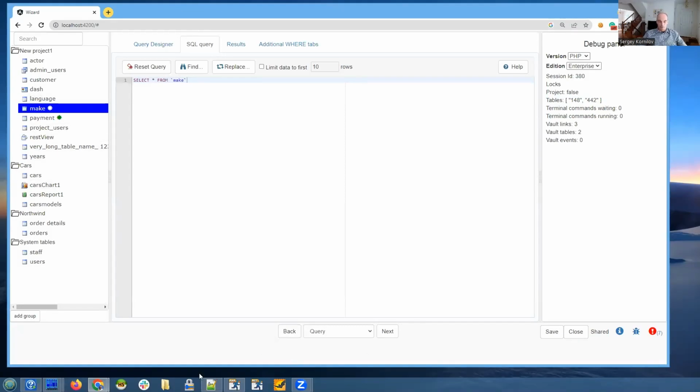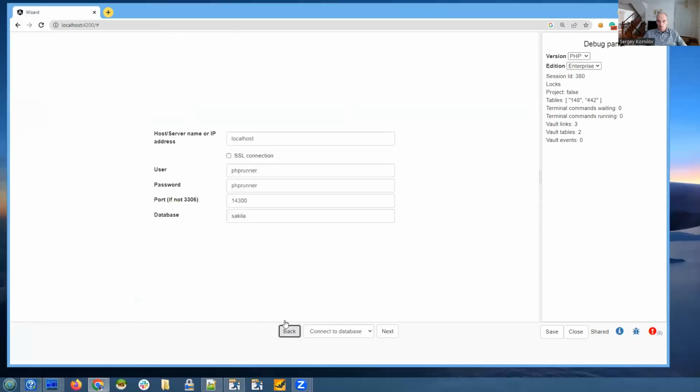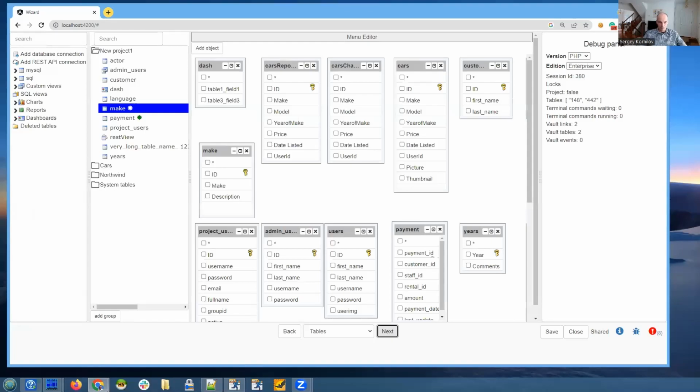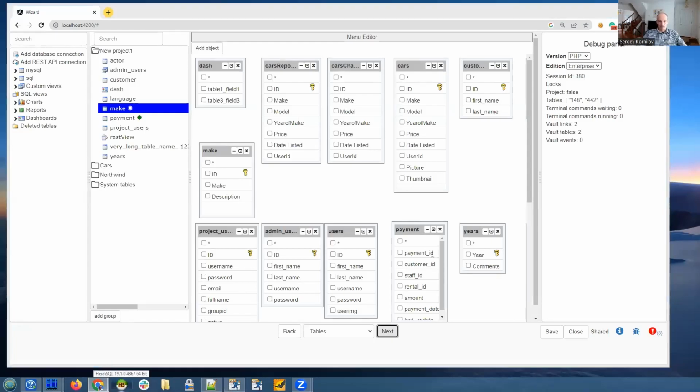So if you go back here, we use a local database server and the port is 14300. I have already created a connection. Let me show you what kind of tables we have here.